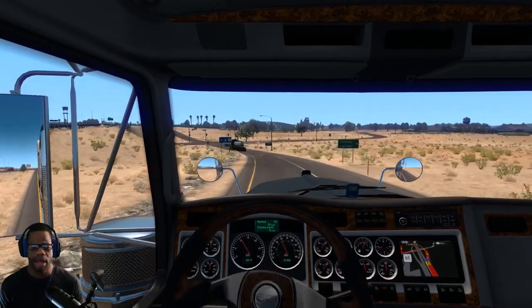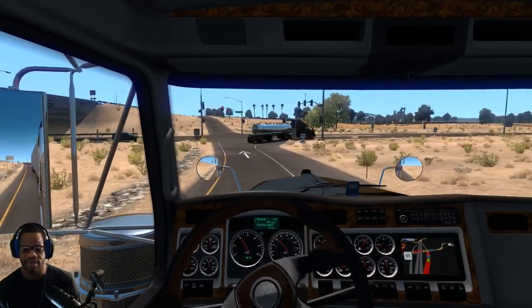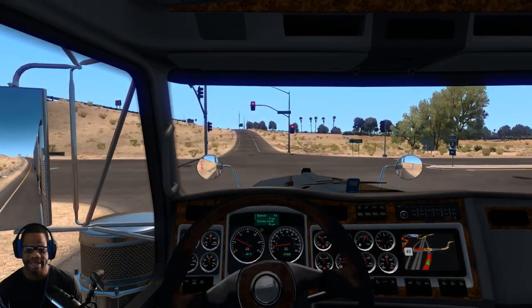Alright, down the off-ramp to the left. Sorry about my horrible driving, folks. This is actually the first time I've even driven this truck in a long time, so the fact that I remember remotely where everything is at is in itself a miracle.